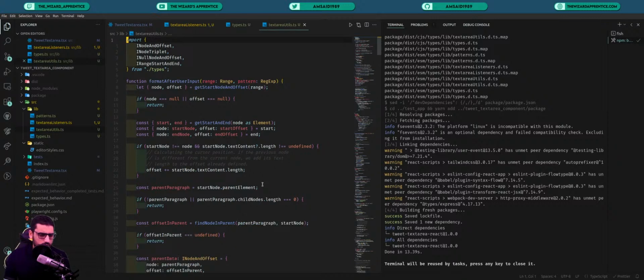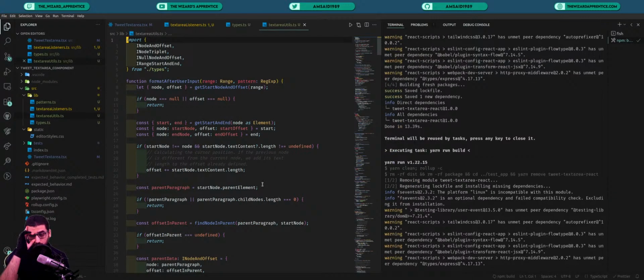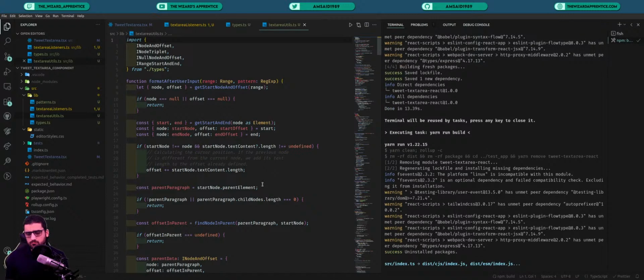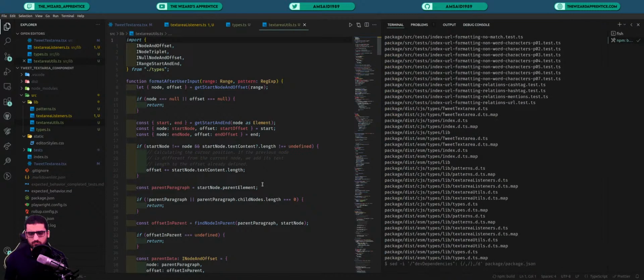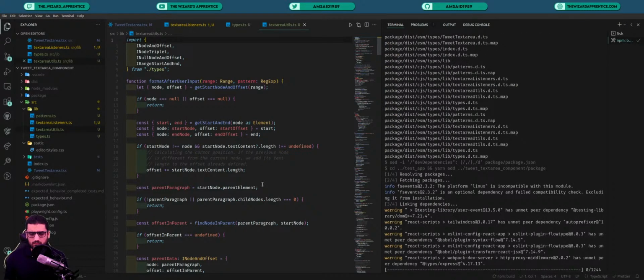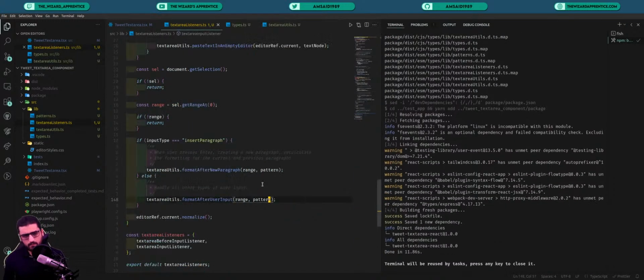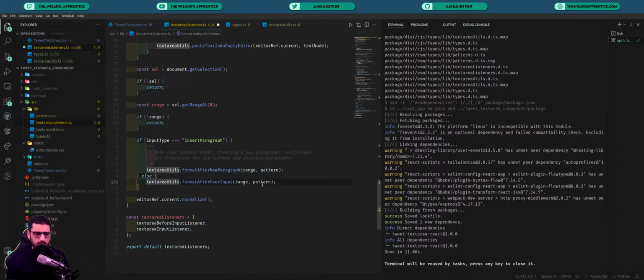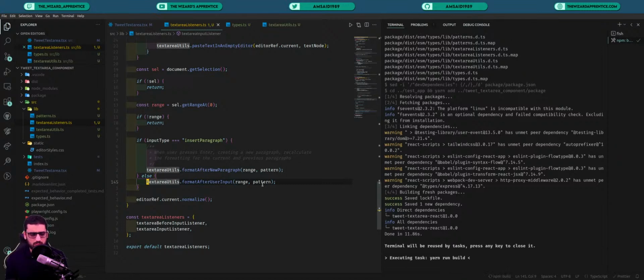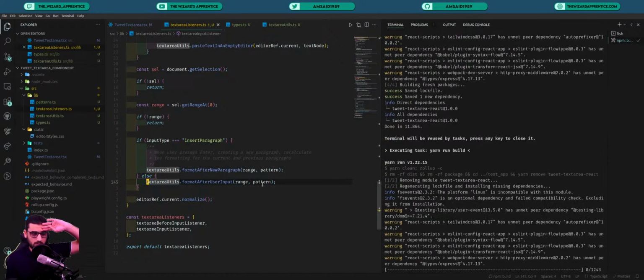Then we need to save. Now this just looks a bit cleaner. We can't really remove that, we don't need that comment. Save and build again.